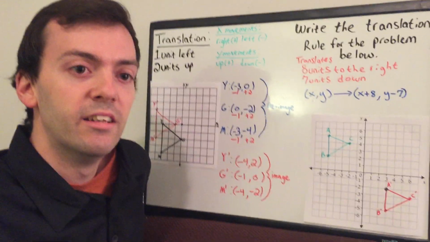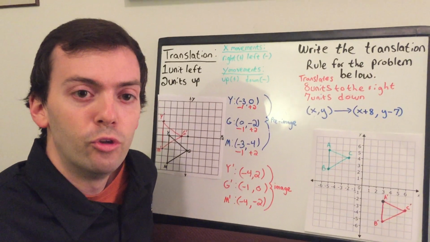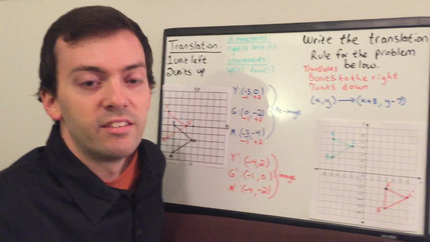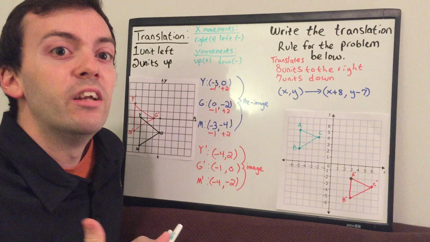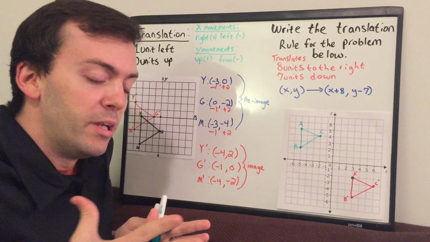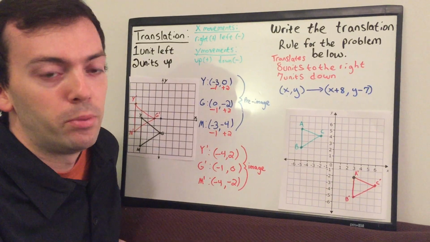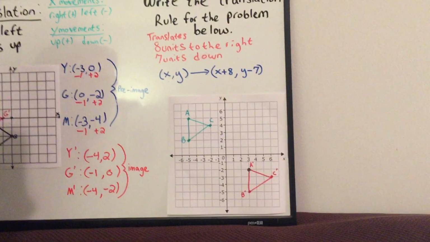Kind of think about it like this. If you were rearranging your furniture in your room and all you did was just move your bed to the side or just move it to the left or to the right, that would just be a translation. You didn't make your bed larger or make your bed smaller. You just moved or translated its place. So in this case, they would be congruent. They'd be the same size.